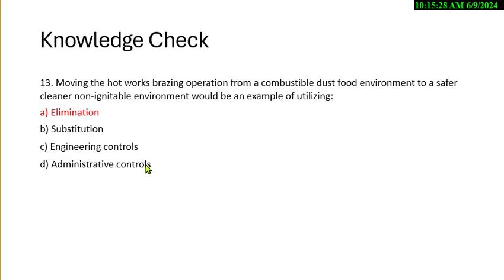These are, like I said, a lot of times when people talk about hierarchy, they just tell you these 5 and then everybody understands what it is. But when you get into some of these tests, this is a little bit tougher. So what did we do? Some people said we substituted, but we didn't substitute it. We did substitute the environment, but the environment eliminates the hazard, so it really meets the definition of elimination. That's the best answer.